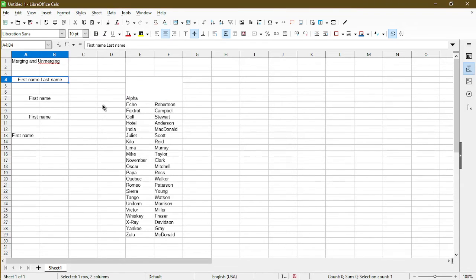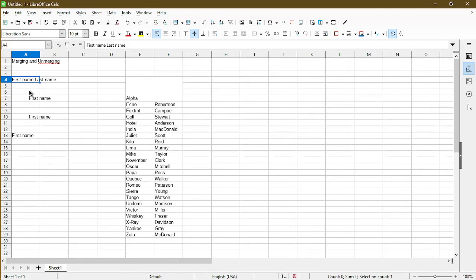Okay, so let's now try to unmerge and see what the differences may be between each option. Here I'll click on unmerge. Now that it's unmerged, it looks a little bit weird. We notice cell A4 has the value first name, last name. Cell B4 is just empty. When we look at the cell where my mouse pointer is, it looks weird, and the reason is that it's centered. It was centered when I first merged it together, and now it still remains centered. To fix this, instead of having it aligned in the center, I want to align it left. And now it displays a little bit better.